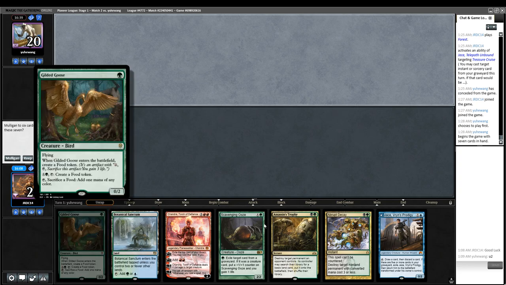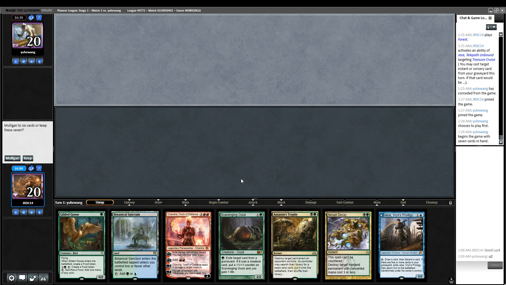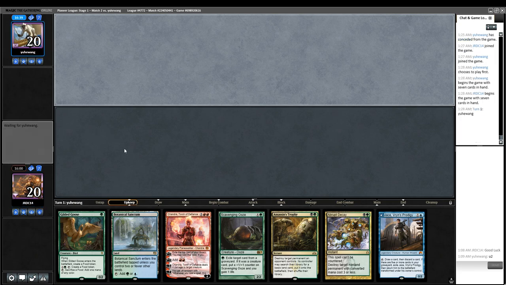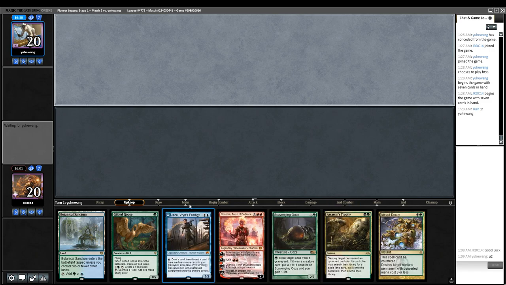The only problem with this hand is if we don't draw a land, we're in trouble. You know what? We'll keep it. We've got quite a few looks at another land. I'm feeling greedy. Obviously, if we get Thoughtseize or pushed, we're going to cry, but whatever.